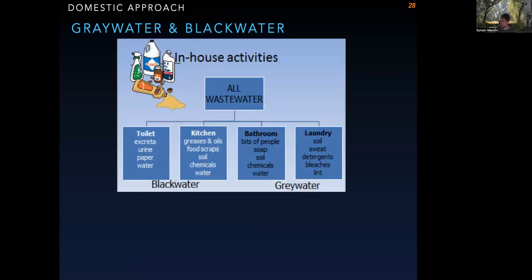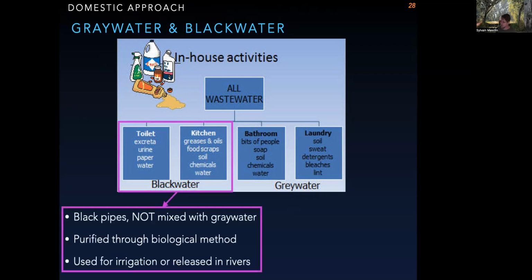And so we have to differentiate between black water and gray water for this purpose. Black water is all the water that comes very dirty, so mostly all the water that comes from the toilet and the kitchen. Those tend to be heavily concentrated in matter, and so that should go into a black pipe that goes directly into water treatment. In the water treatment plant, it will be cleaned up and can then be released into nature, but we cannot do anything directly with it. It has to be clean.